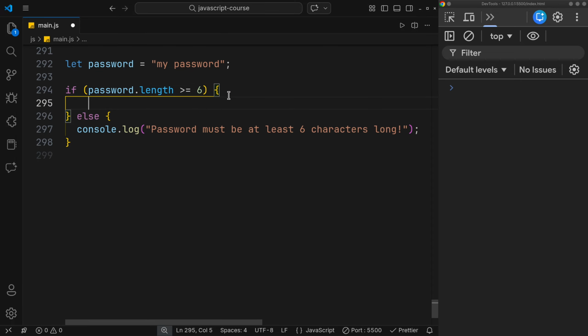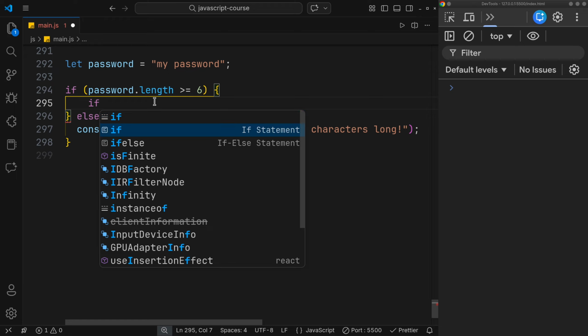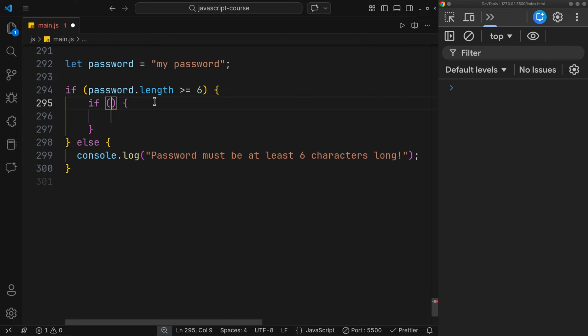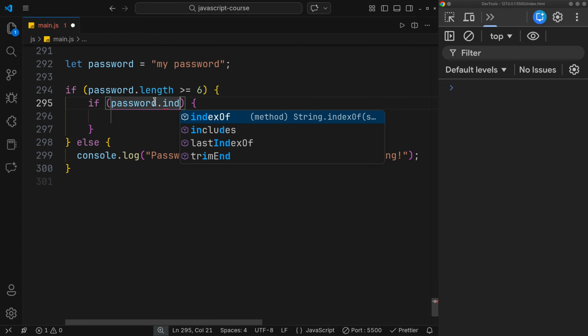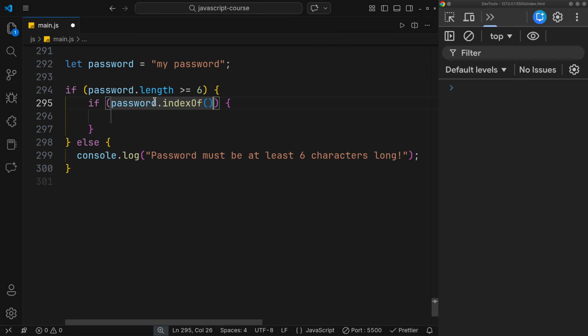Now what I want to check here is that the password should not contain any sort of spaces. Here, as you can see, we are getting the spaces, right? So how can we check for that? So if, then we can use password dot indexOf, and the index of the space.